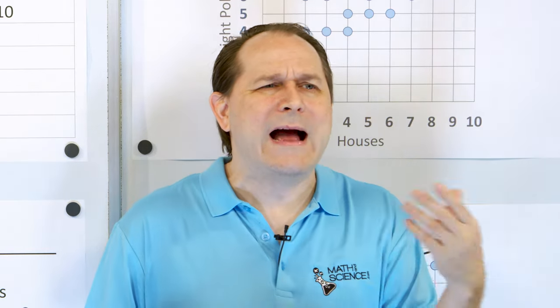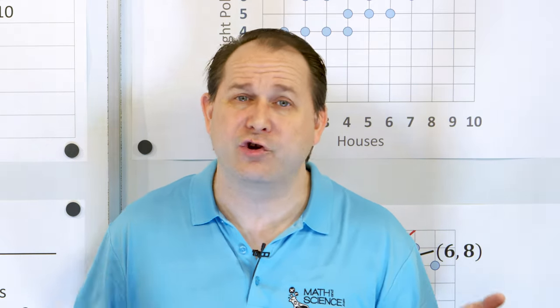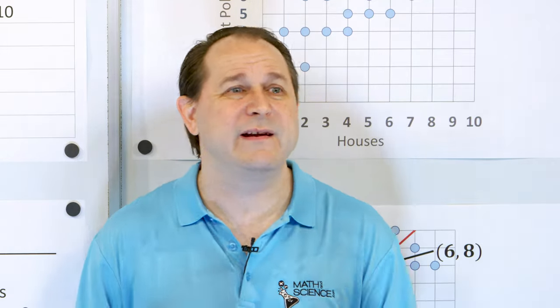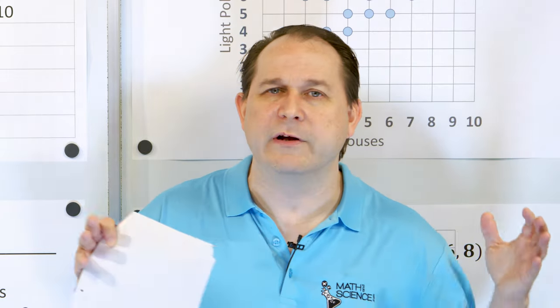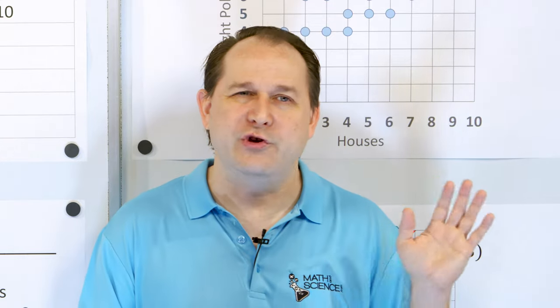So when students say, why do we need the equation of a line? I mean, there's tons of examples of why we need it. This is a great one, though. We use it in engineering. We use it in science. We use it in biology. We use it in mathematics. Anytime you're collecting data, trying to make a conclusion, this is a very critical real-world situation when you actually need to find the equation of a line to make a prediction.